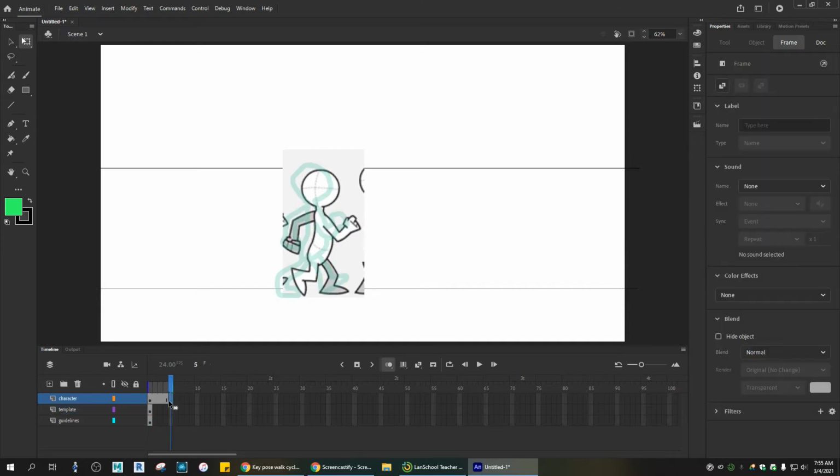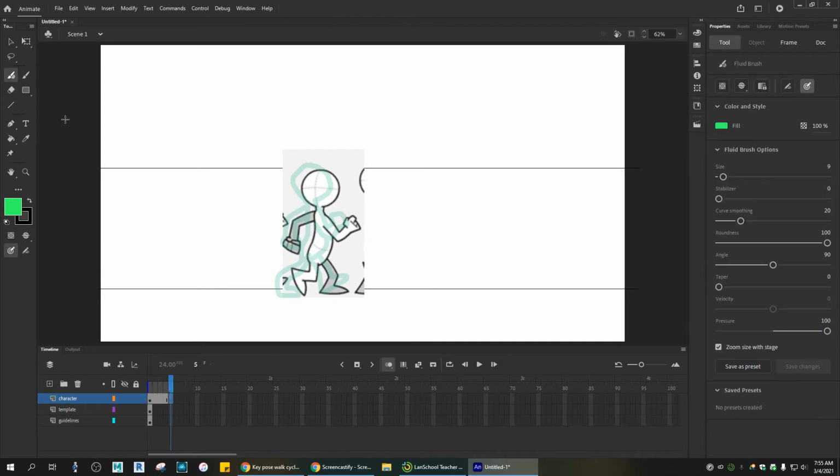So with that being said, I can move ahead, and I see my low pose here behind him, and I can now go and trace my new pose based on the character, based on your walk cycle drawings. So, don't reinvent the wheel. Use what you have. Those are great resources for creating your walk cycle animation. So, hey, this isn't too bad for a little bit of mouse work here. I'm redeeming myself in my second pose. So there we go.